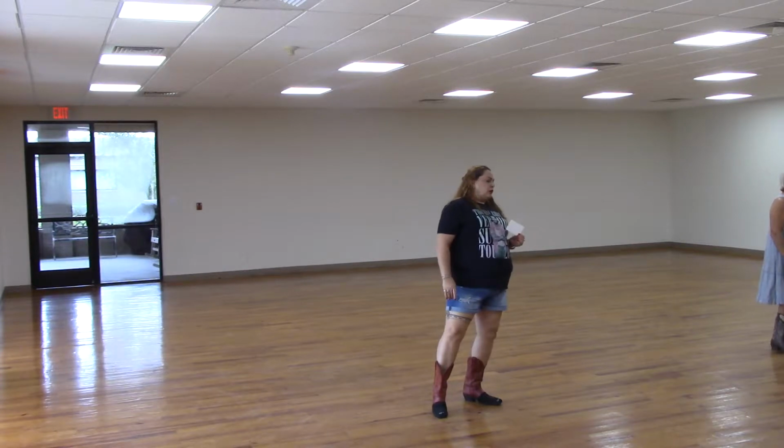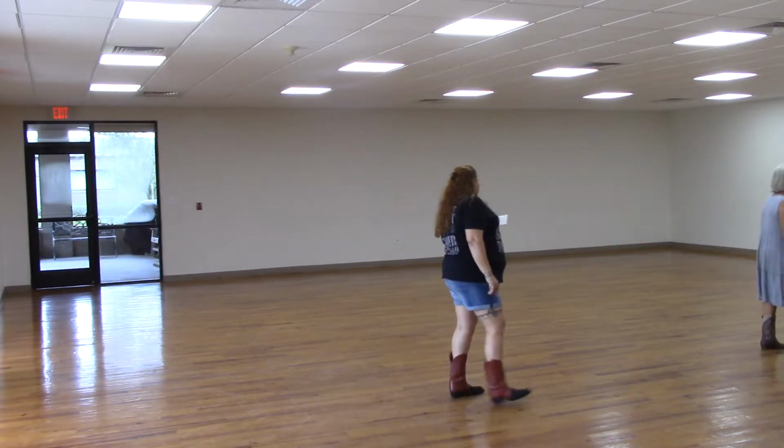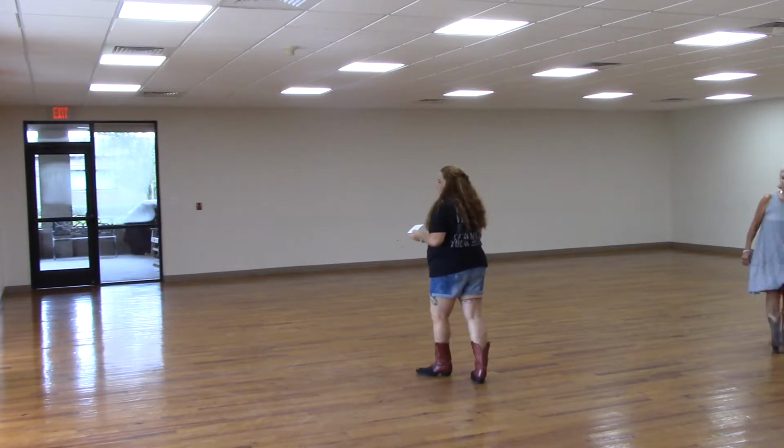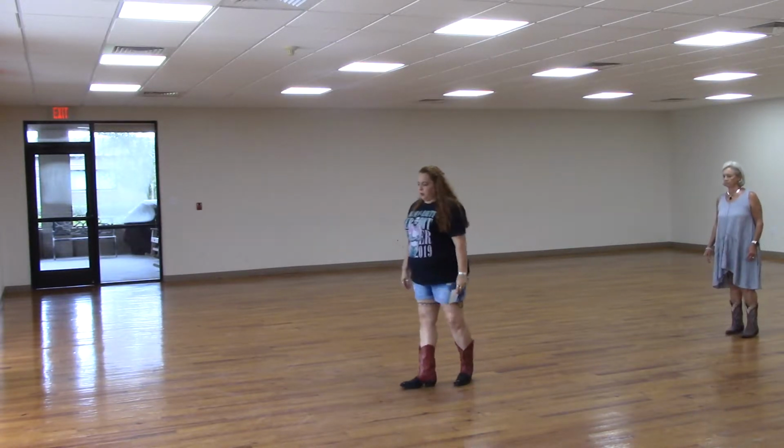point, and I'm going to do a turning jazz box for a quarter turn to the left, because this is a two-wall line dance. I'm a little on the fast side, so let's practice a couple times.